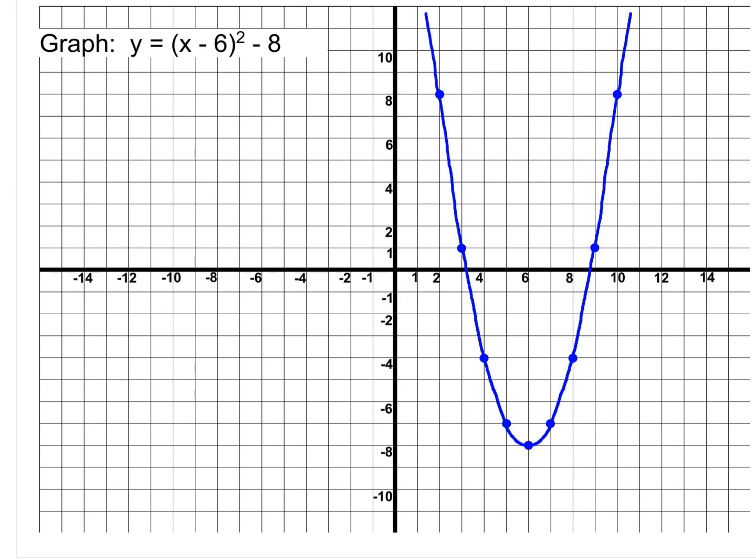All right, in order to make this graph, just like with our absolute value, we go right 6, we go down 8, and plot our first point. From there, we're plotting the points the same as we did with that parent function. Just in this case, it's all relative to that first point. So you notice from that vertex point that I plotted, it is then over 1 and up 1. That's that point (1, 1). Then we have the point over 2, up 4, because 2 squared is 4. Okay, over 3. 3 squared is 9, so it goes over 3, up 9.